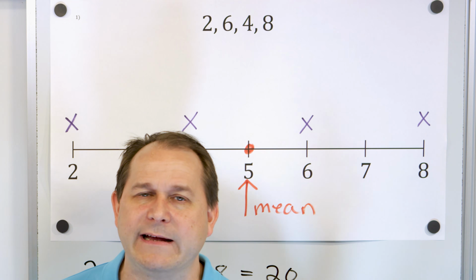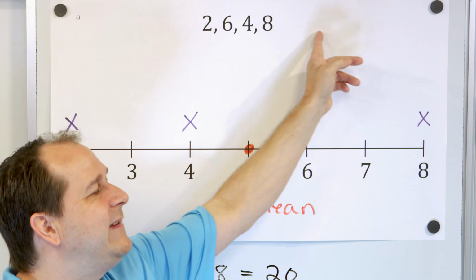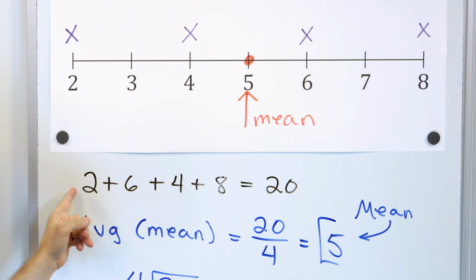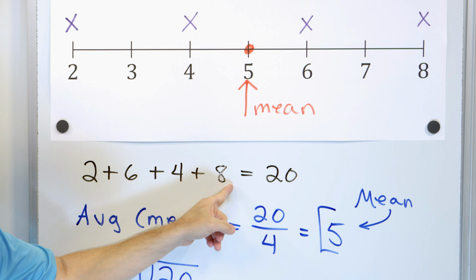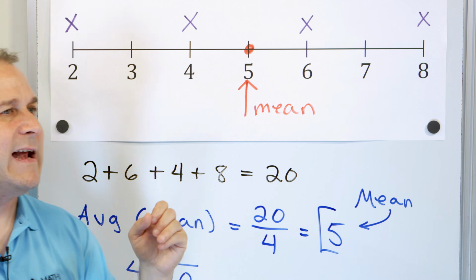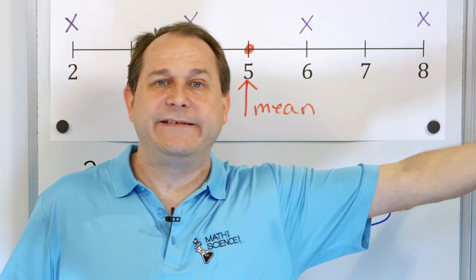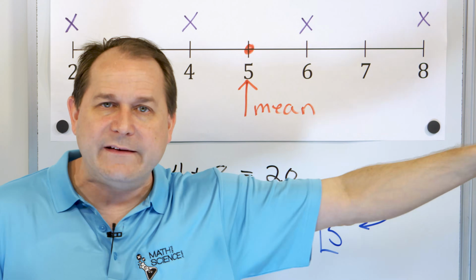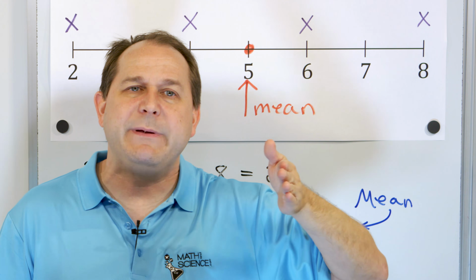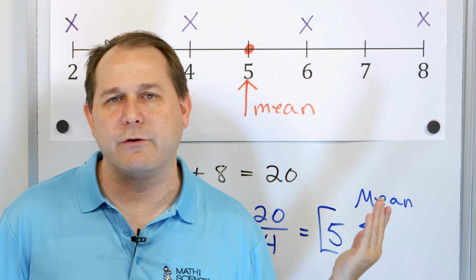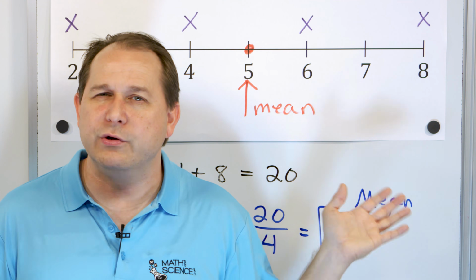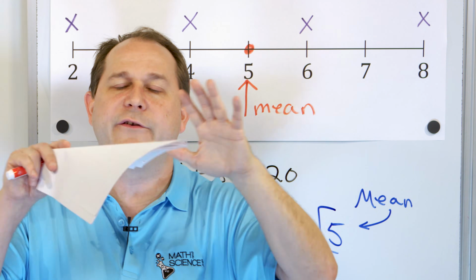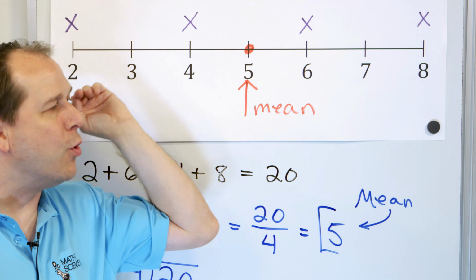But if I calculate the mean, including a crazy outlier like 100, then I'm going to add up all the numbers, and I would have to add 100 in there, and I would divide, and my mean would be way skewed farther to the right, closer to 100, because I would be including that 100 in my calculation. So we really don't use the mean unless our data is nice and well behaved, no outliers.